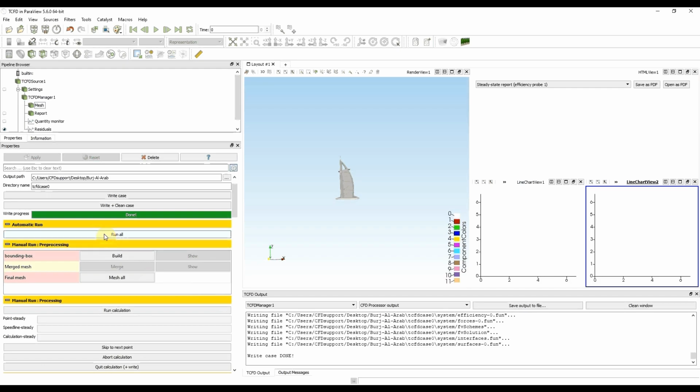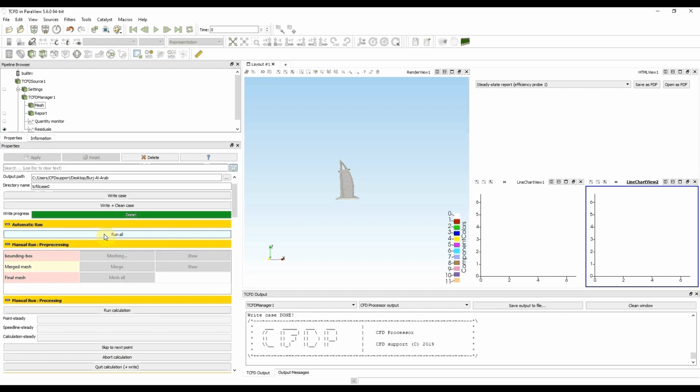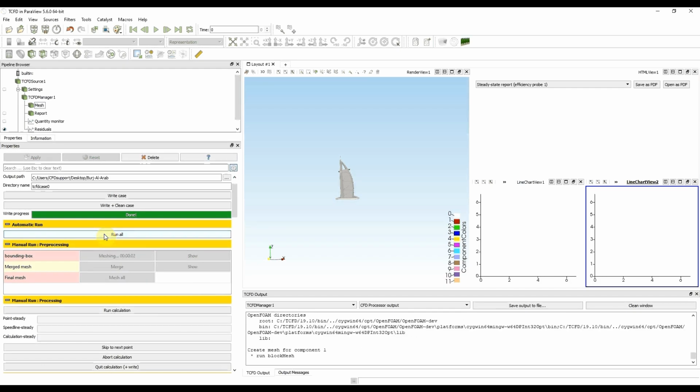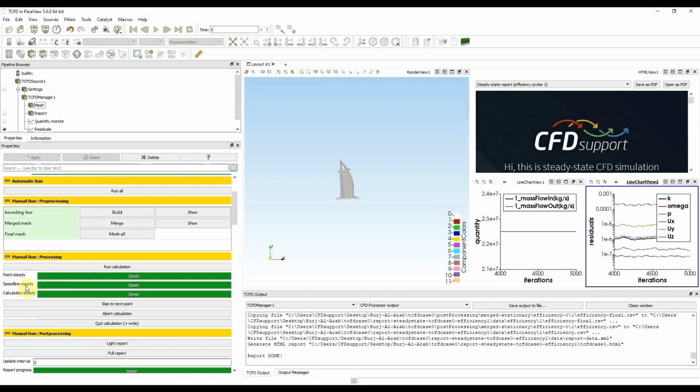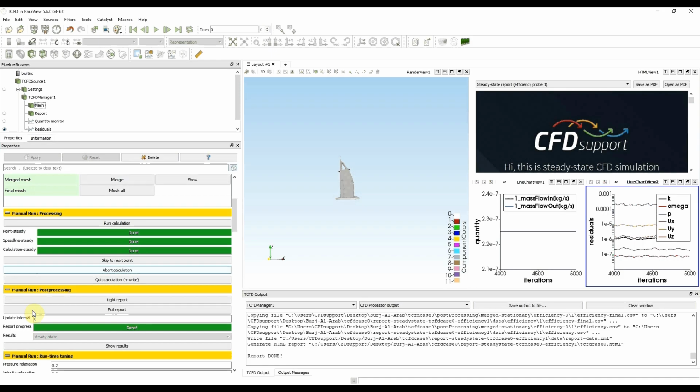Now I can press run all. And then I wait until everything is done. First meshing, then steady state computation. If present, then there is a transient simulation, and in the end, report generation.